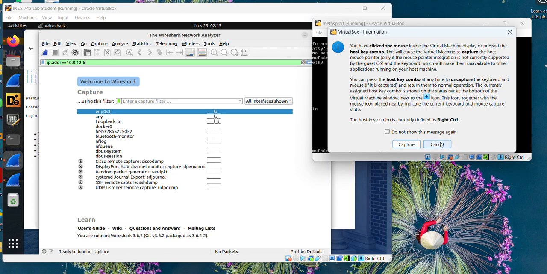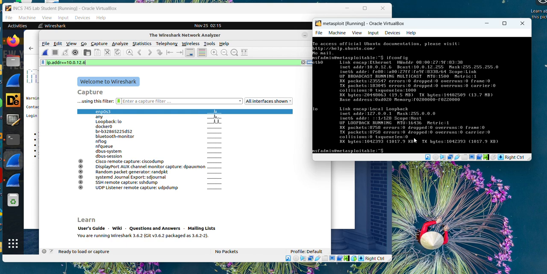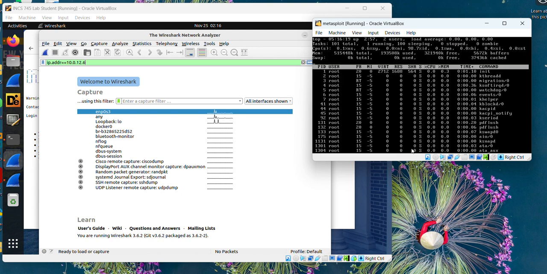We can also use a command called top. This is used to observe the CPU and memory usage on the target machine. Once we run this command, we'll be able to see the CPU usage and memory usage. We can see the CPU usage and memory usage are kind of low.